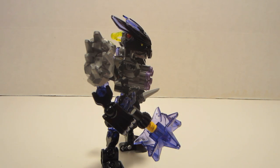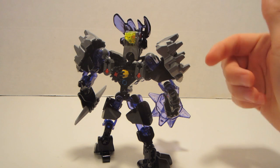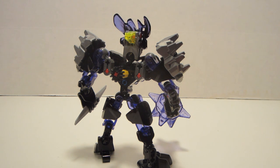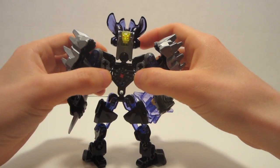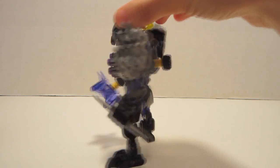Right off the bat, he has a lot of fantastic articulation. Standard 3 in the arms, legs, and 1 in the head. Fairly simple stuff. Another pro a lot of people would consider would be his very consistent color scheme, being black, purple, and silver. Gray and yellowish, they abound.